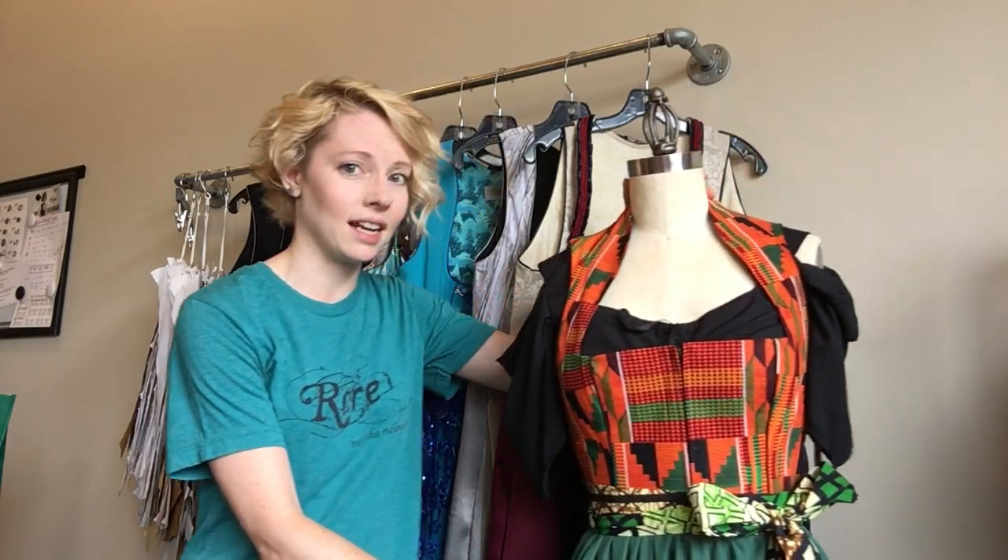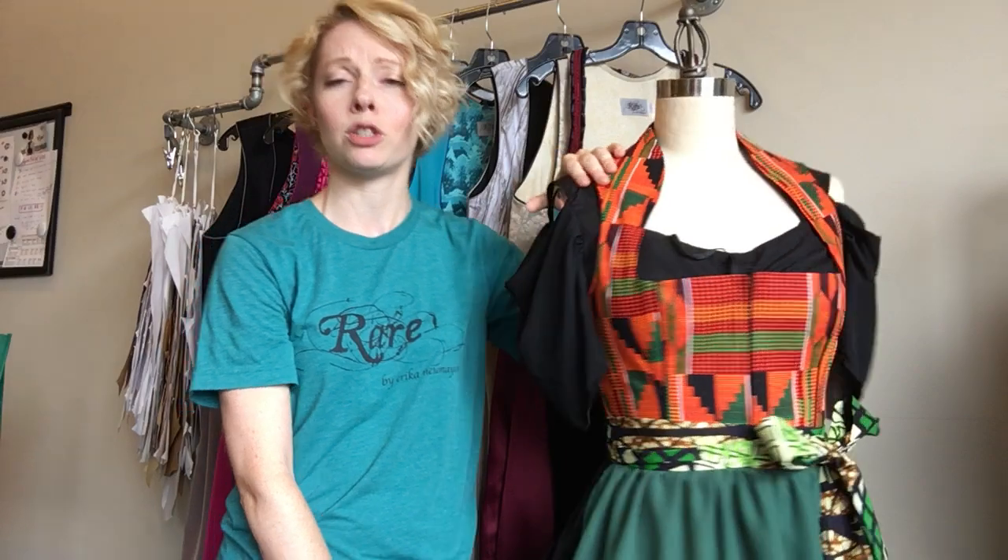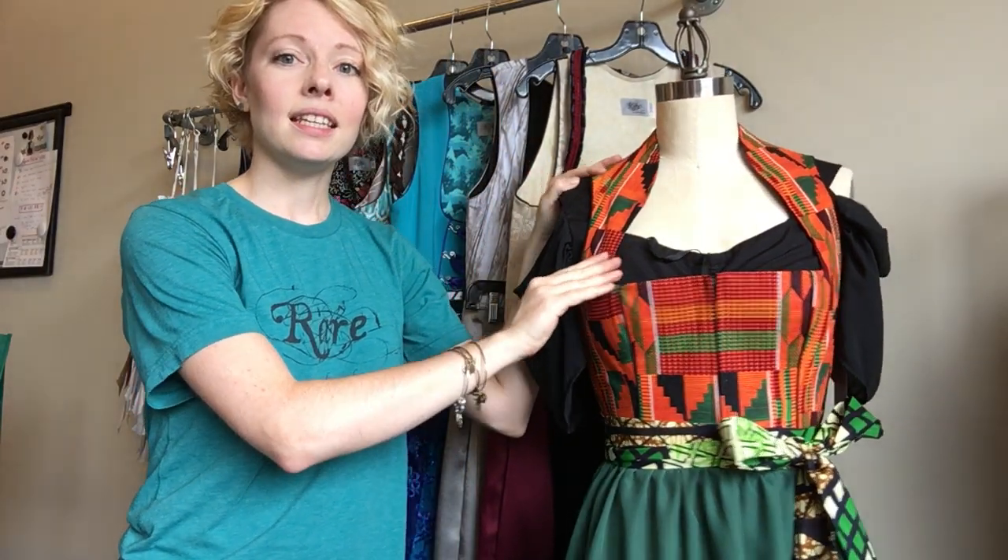This promo is only good until Friday, so I'm going to start with my favorite piece, which is the Ghana dirndl. It's my favorite because it means a lot to me — it's inspired by my trip to Ghana back in 2007 when I went with my study abroad group in college. It's got a green chiffon apron, a black peach skin skirt which is great for travel because it doesn't wrinkle very easily, and then the bodice is a kente cloth-inspired print.